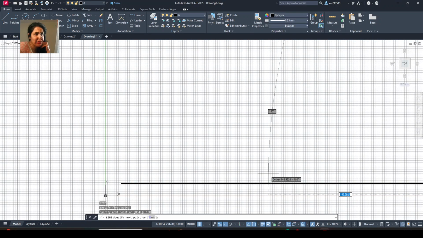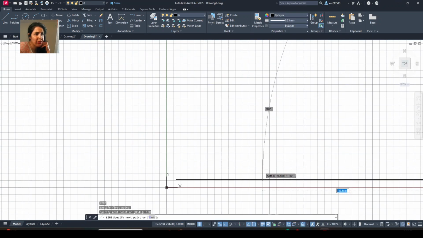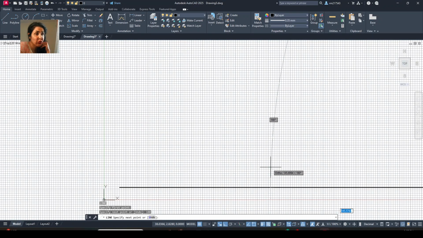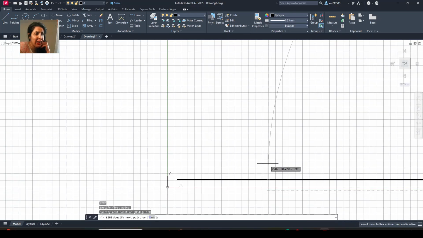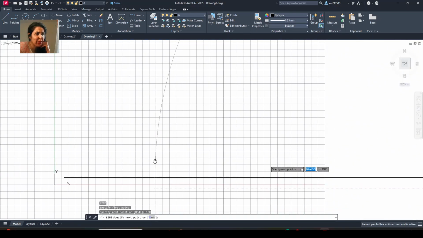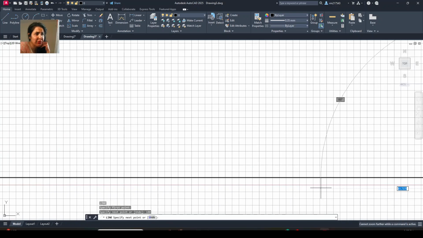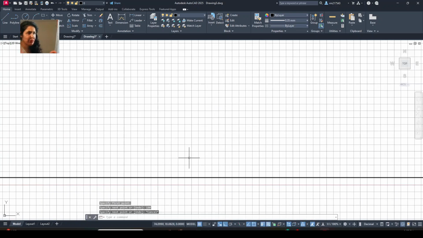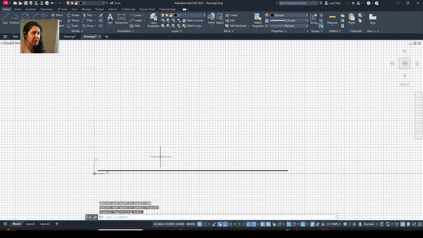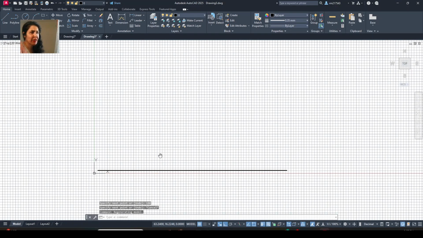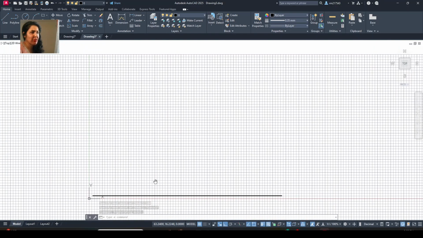If it is too long, with the mouse wheel, pressing on the mouse wheel, you can pan it. See right here, I am pressing on the mouse wheel to pan it.